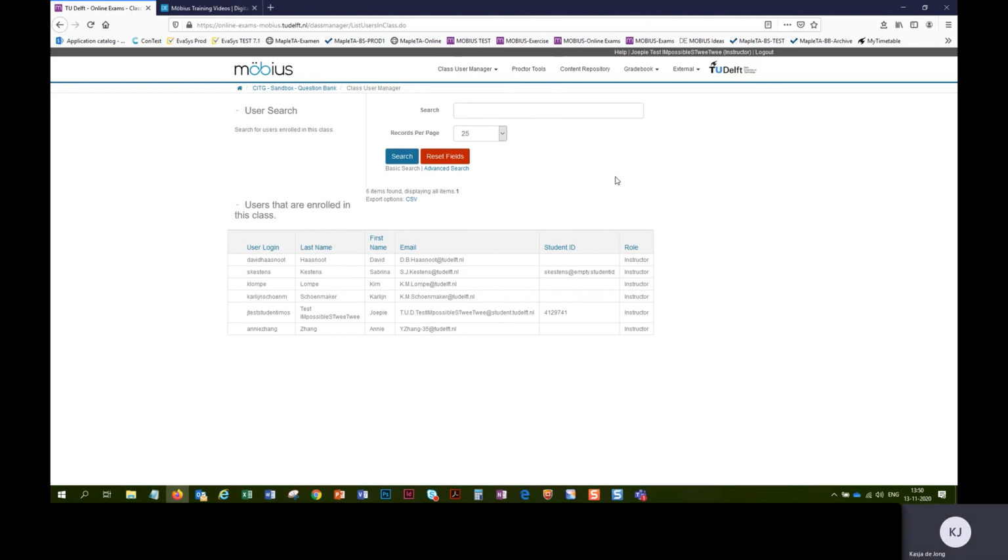So if you already have an employee ID, you can just put it in the chat, and maybe Kasja can add you immediately. Otherwise, you just have to request an employee ID at your own secretariat. Oh, so an employee gets another net ID than a student? Yes, exactly, because a student cannot have access to the Mobius environment. Oh, okay.